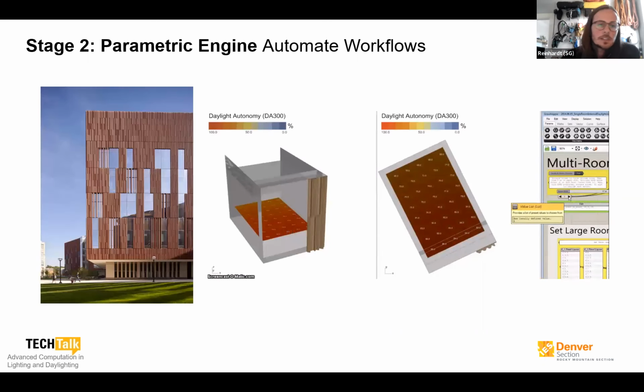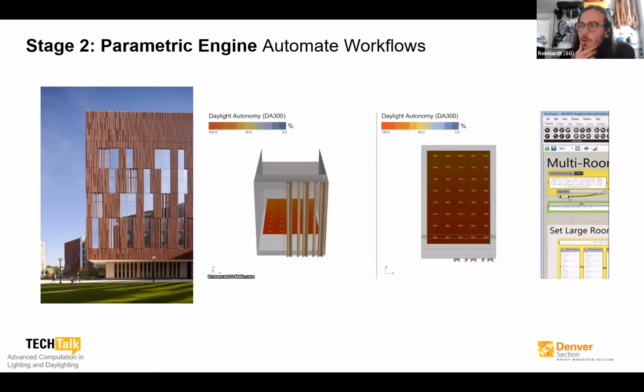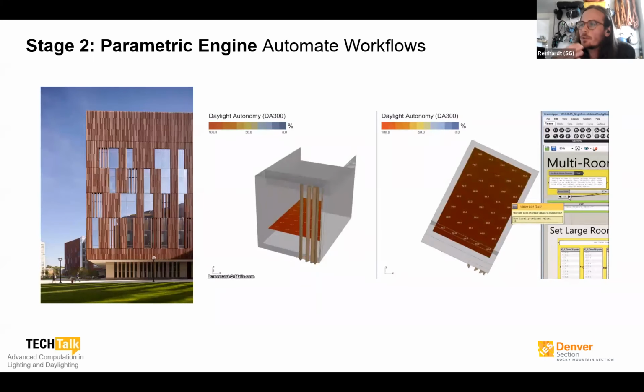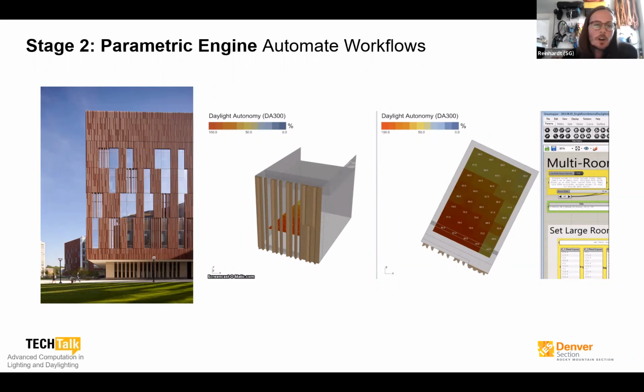So what does that look like? This is our University of Michigan BSB project a few years ago, where we created a room here that iterated through different possible combinations of vertical baguettes and terracotta baguettes. And we essentially created a menu for our architects that said, here are your possible solutions, or how we think the solutions are, and the impact to the interior daylight, in this case, daylight autonomy. So what they were able to do is take an aesthetic stance and look at the building, how they want it to look from the outside, with the information needed for good daylighting on the inside of the building.